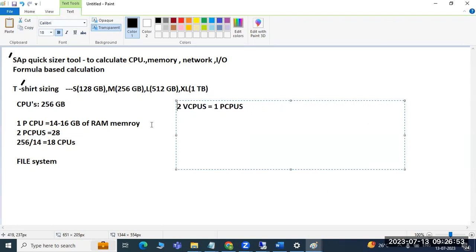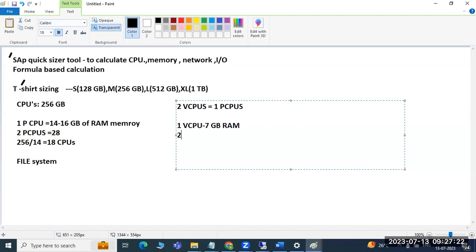So on cloud-based platforms, one virtual CPU will handle 7 GB of main memory, 7 GB of RAM. Then two CPUs, in this case 14 GB. Then we need 36 CPUs in the cloud-based setup. This is the way we need to do the calculations.